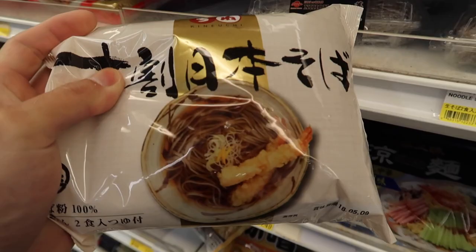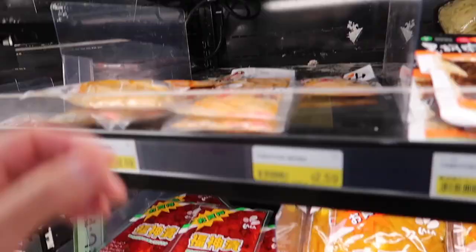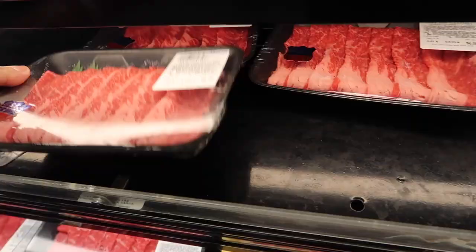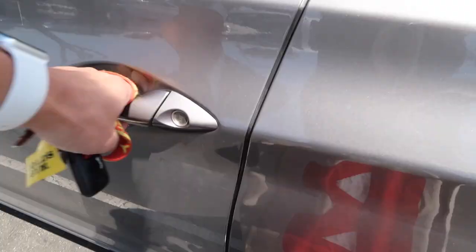Let's get this one. Tokyo Shoyu Ramen. Get some udon. Bamboo shoots. And Tokyo Negi. Komatsuna. Beef. Okay, let's head back home.